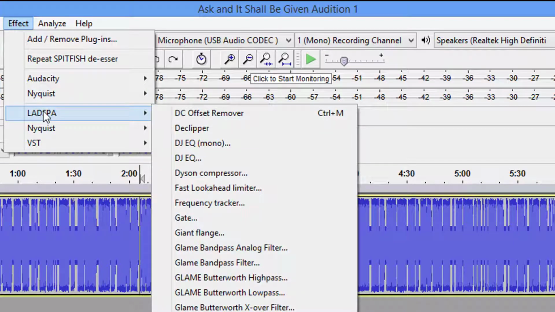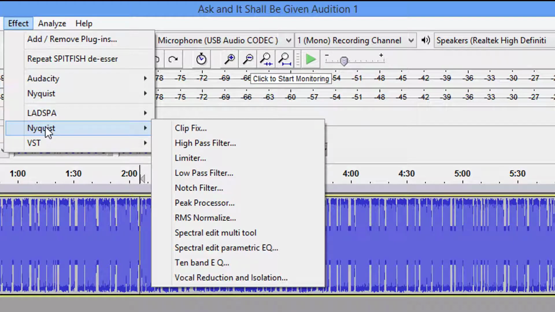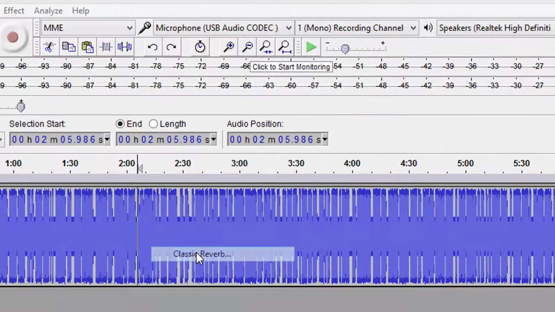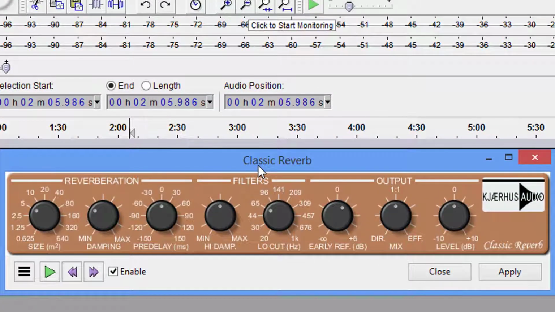Okay. Now also down here where it says VST, these are nothing but third-party plugins. You can get them free. A lot of websites, you just go up there and you download them. A VST is a third-party plugin, but with Audacity, because it's a 32-bit system, you must make sure that it's a 32-bit plugin. Okay? Now, just to show you an example, this here is simply for adding reverb.